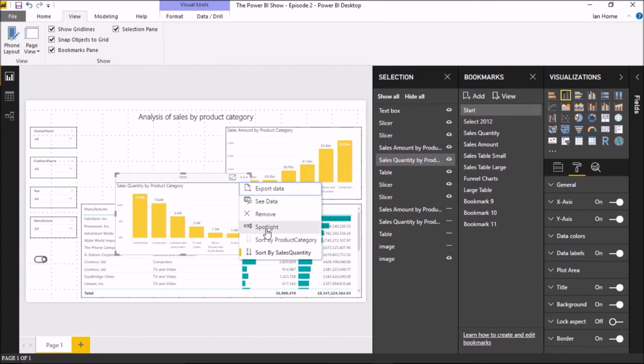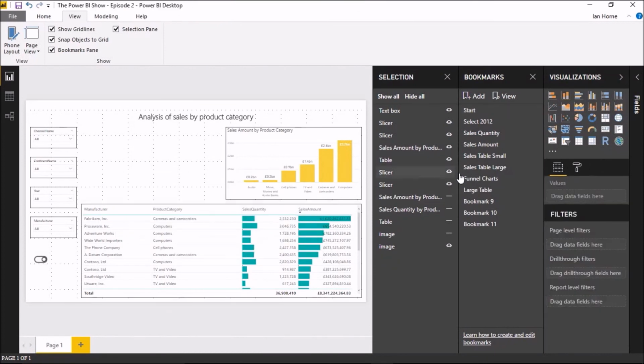Likewise, if you delete a visual element from your page and go back to the bookmark, it doesn't restore that chart or the visual element back again. If you create a new visual element on your report page after you've created a bookmark, it's stored in its default state, and if you want to save a new state for that new visual element, you'll need to go back and update your bookmarks accordingly.